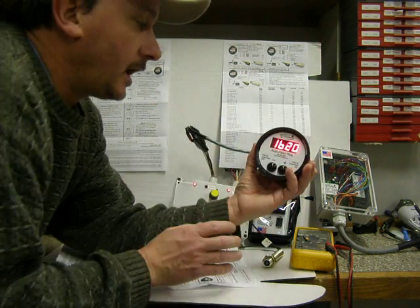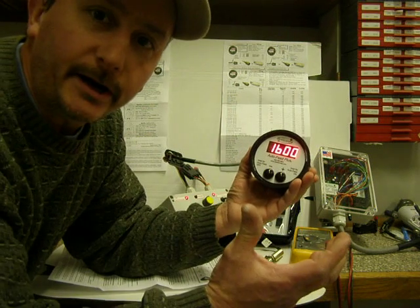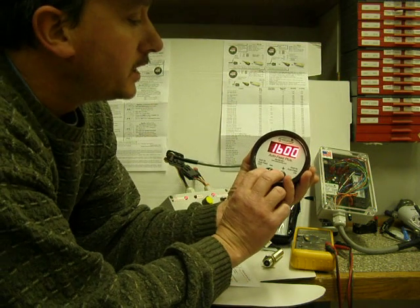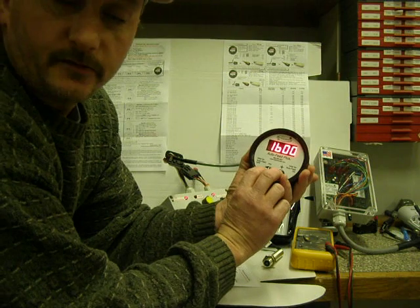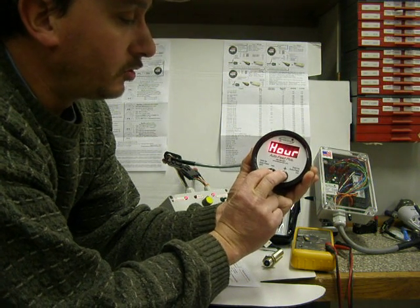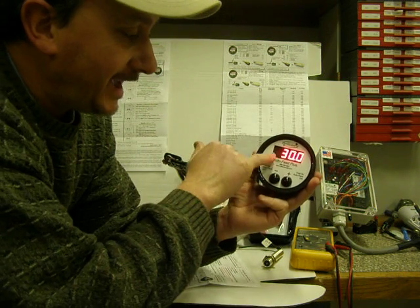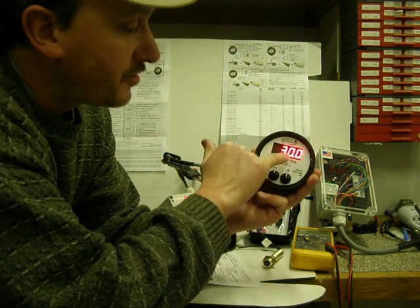All right, I've turned it on. I'm simulating having the tree chipper running. It's going right now. You don't have to have it throttled up. You can have it idling. So I'm going to push both buttons in, hold them till the screen goes completely blank. Then I'm going to let them up. That CAL came up, C-A-L, 30.